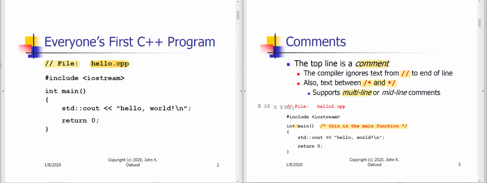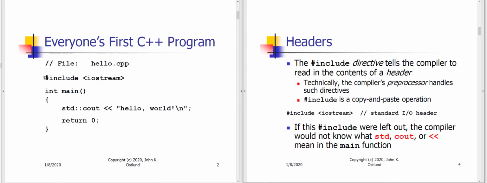at the end. The next line in our hello.cpp file is what's called an include directive. A directive is a line that starts with a pound sign or sharp sign or hash mark or tic-tac-toe board. There's a whole bunch of terminology used for that character. Most C++ programmers that I'm acquainted with refer to that as the pound sign, so they would call this the #include directive. And what this directive is doing is to include or pull in a copy of a so-called header.